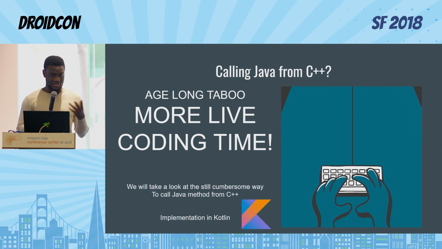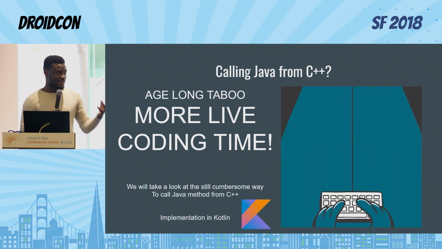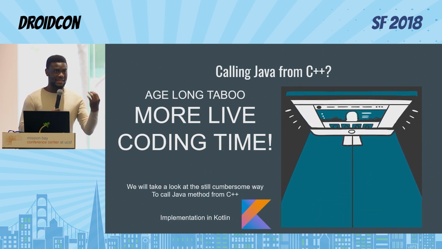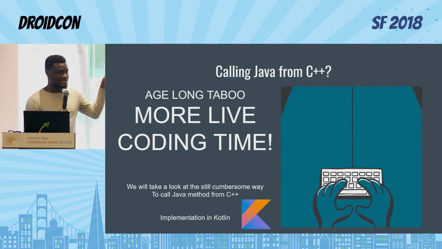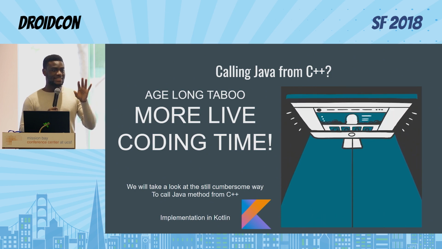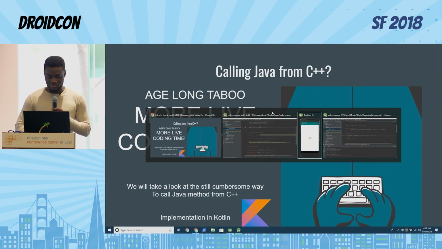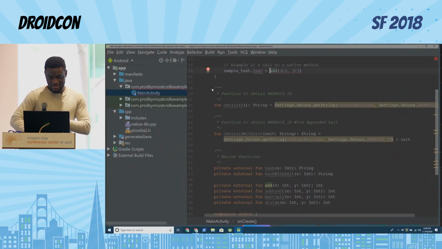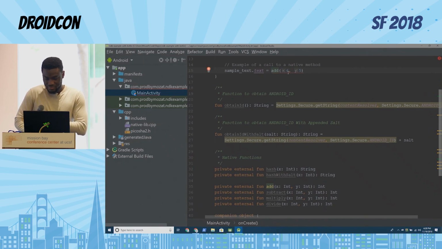And the reason why I call this cumbersome is because the way you have to define a method in the JNI to call back to C++, to call back to Java to get something is very, very easy to mess up. So we'll try this once, and we'll see. So I'm going to add 500 plus 5, and I have a method here called hash, right? This hash method is a native method here, which you'll find here.